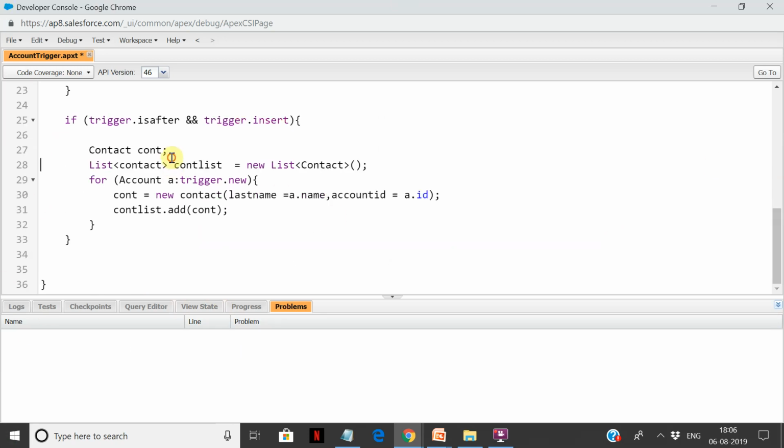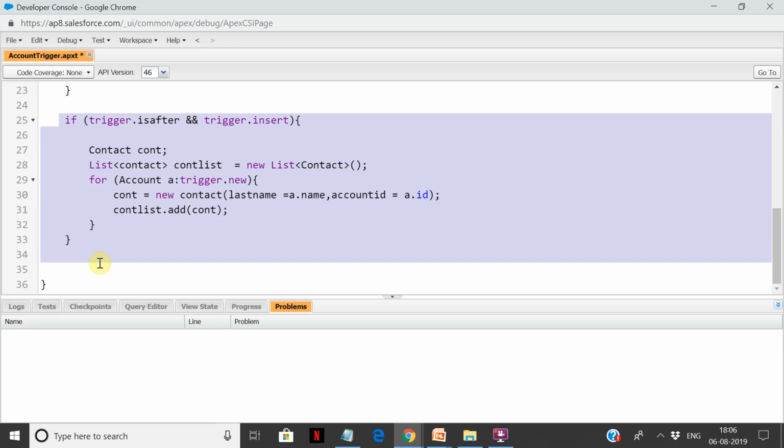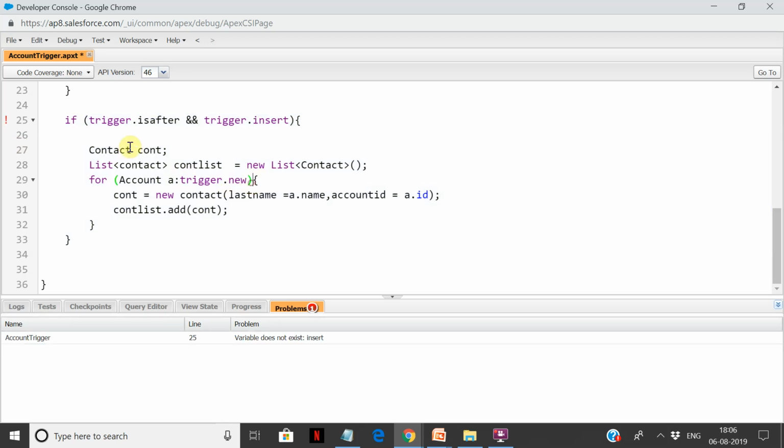So now what we're going to do is we're going to build a trigger.isAfter. So what I'm doing here is in the isAfter we will have account IDs created. So we create a contact object. We're going to create contacts for the account. So we're going to create a list and we're going to loop through the trigger.new. Okay, and then for each and every account record, we're going to instantiate a new contact object, add the last name as a.name account ID and add it to the list. And then we will do one insert call so that it is optimized.